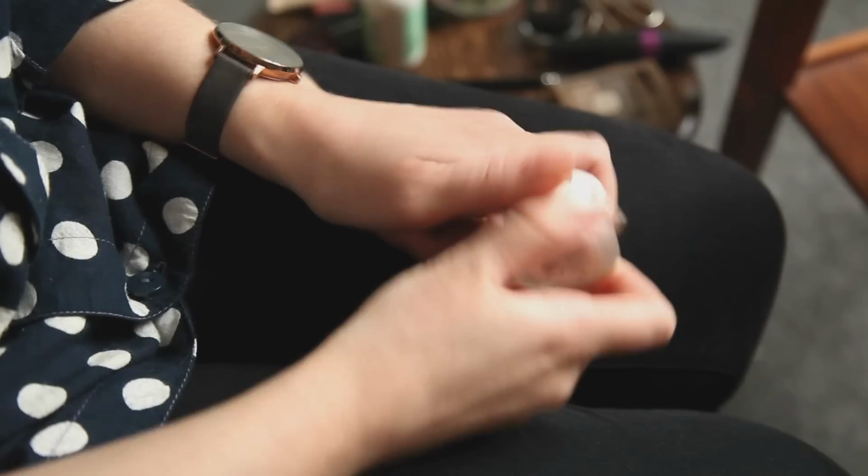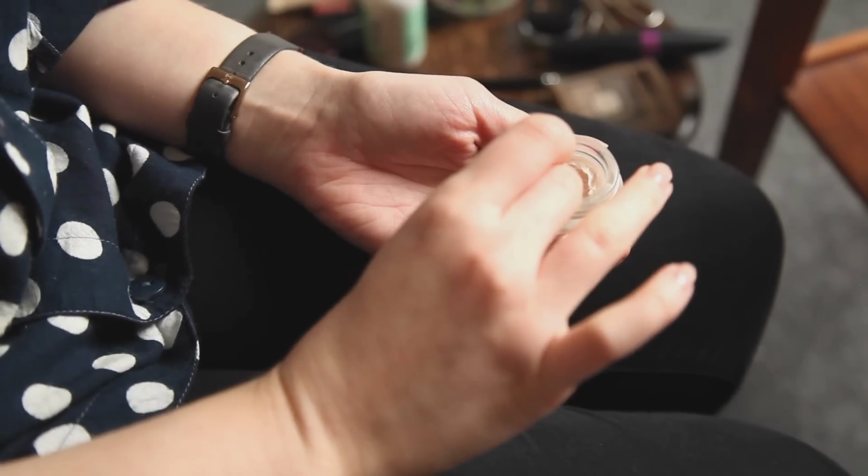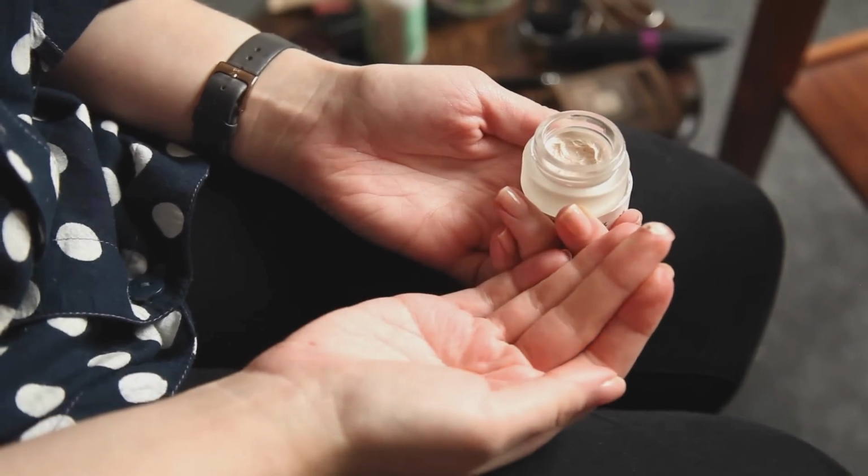I've then just been applying a tiny little bit of the Topshop Glow Popped. This is in the shade Polished, which is just this really nice creamy champagne highlighter. I find that that looks really pretty on the skin. Because it is a cream, it blends in really well with the natural oils in the skin throughout the day, so as the day wears on, it just looks even more natural and blends in really nicely. Just apply that on the tops of my cheekbones, occasionally a little bit down my nose as well.